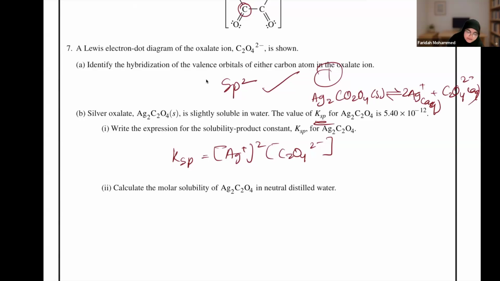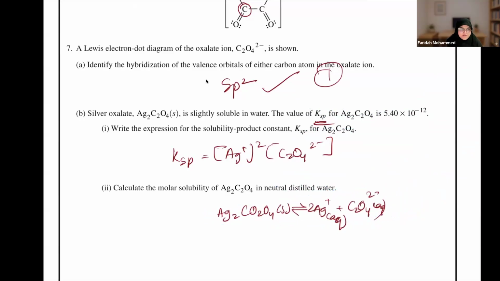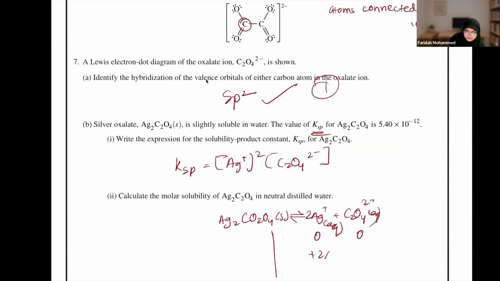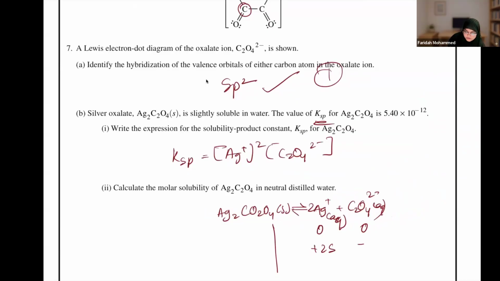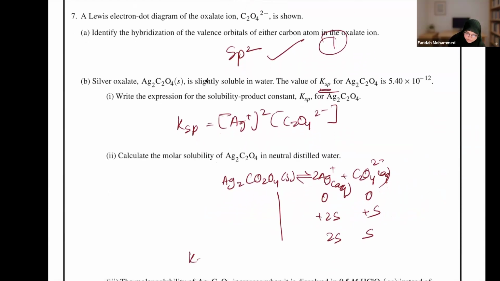And then how do you get the molar solubility? You do an ICE table. Remember? I don't care how many times your teacher says you have to remember this formula for this type of problem. The simplest way is just to do the ICE table. 0, 0, plus 2x. Because this is solubility, instead of x you can put s if you want, plus s, 2s, and then KSP equals Ag, which is 2s whole squared, times s. You have the KSP value, you plug it in, and then you can solve for x.